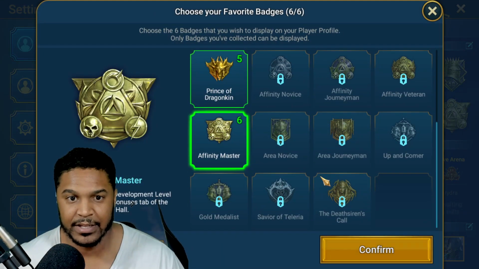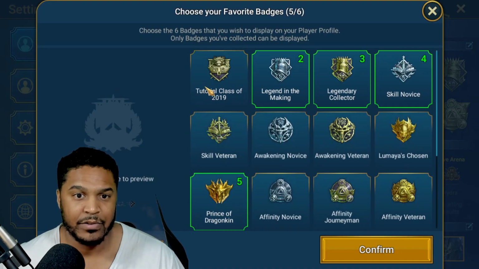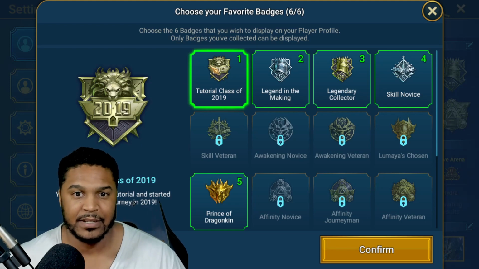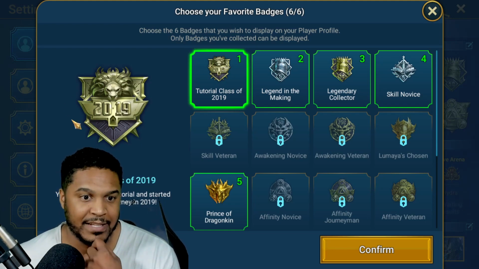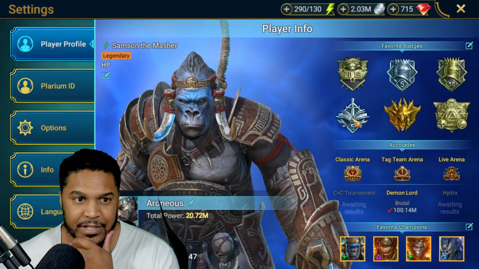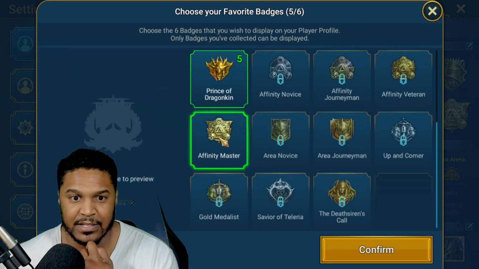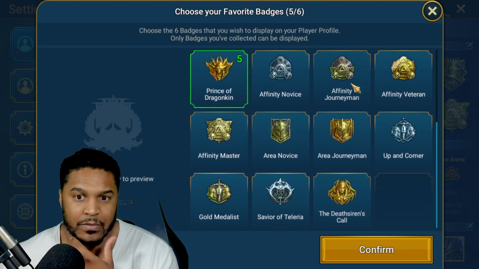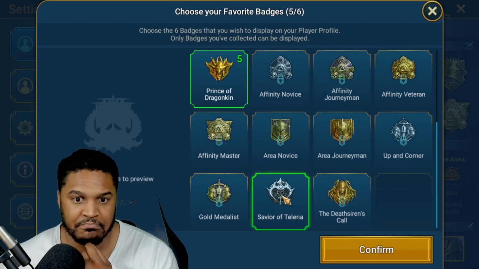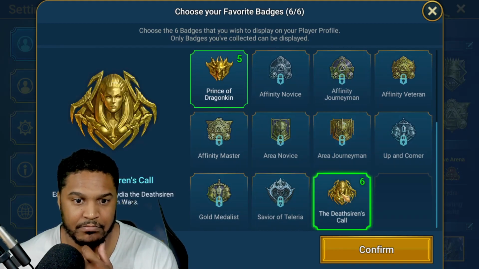Yeah, so I do like this. It's kind of interesting to show off to people. I like that it can show you that you've started since 2019 or 2020. Basically, the time that you start the game, that's your tutorial class. So that's pretty cool. But are there other badges? I wonder. Are there any other badges you can actually get in this? It doesn't actually show me anything. So how do I get anything new? I guess that's the question.